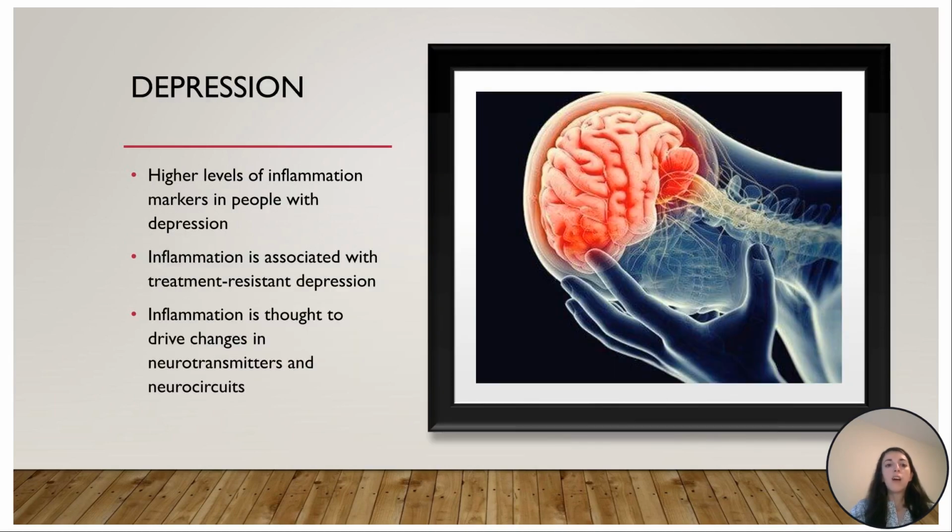Moving on, I wanted to talk about depression as well for a few minutes, because this one I think is fascinating with its connection with inflammation. There is more research all the time coming out about the connections with depression and higher levels of inflammation, especially treatment-resistant inflammation. So especially if people have not been responsive to medications or different treatments, then addressing inflammation is definitely an area that we should try to address.